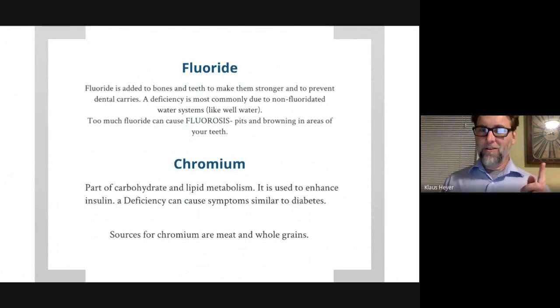Chromium is one of those supplements you can find in the herbal medication section. It does enhance insulin, so if you're diabetic, be careful about self-treating with chromium. As far as naturally occurring chromium, it's not an issue. I've combined both presentations into one, like your book does — please read the chapter, and let me know if you have any questions.